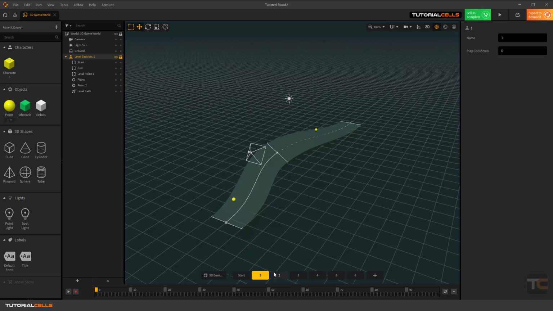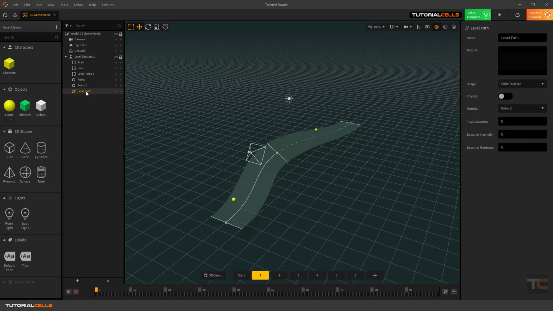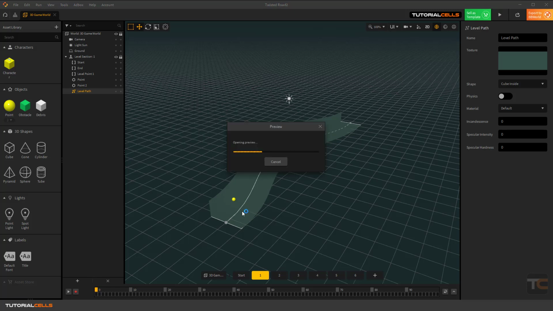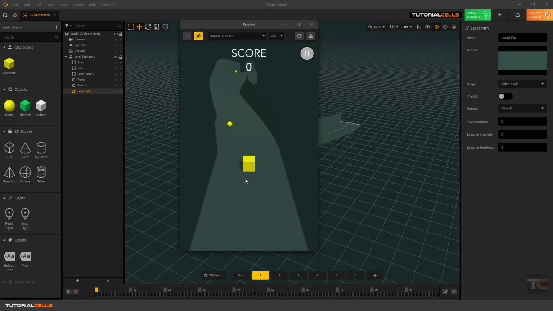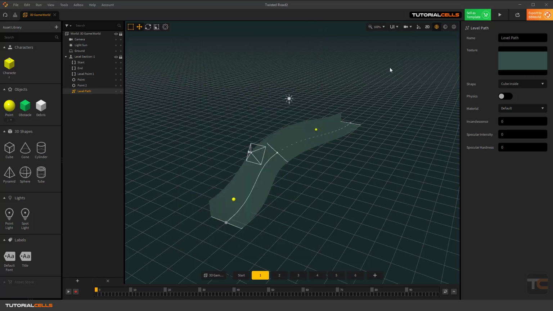Another thing that you can change is the scene path. You can make it a cube inside. You cannot see it here, but if you play, you can see it's a tunnel. Let's make a tunnel that your character can go inside. Okay, you have to change the camera to better see that.